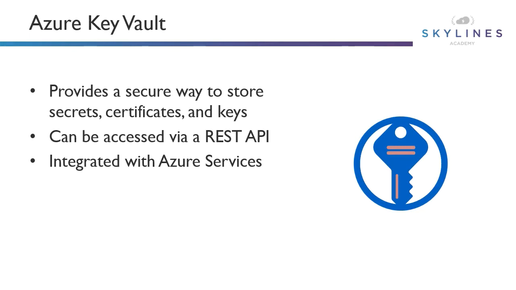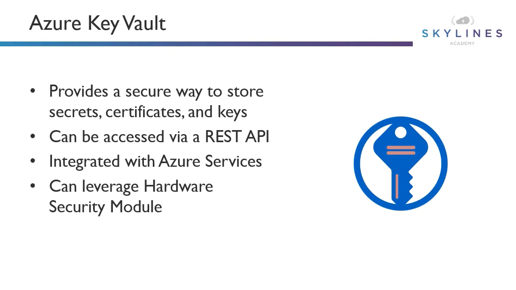So it can go in there and pull that key information or secret information so that when it goes to authenticate or connect to resources, it's able to do that. With the premium tier, you can use keys that are secured by HSM, or a hardware security module. This is specifically designed hardware that is used to store data and keep it secure, and it would alert if any tampering is detected. It also provides built-in versioning, so we can see what a password is today as well as the previous versions of the password in case we need to revert back if something was prematurely changed.